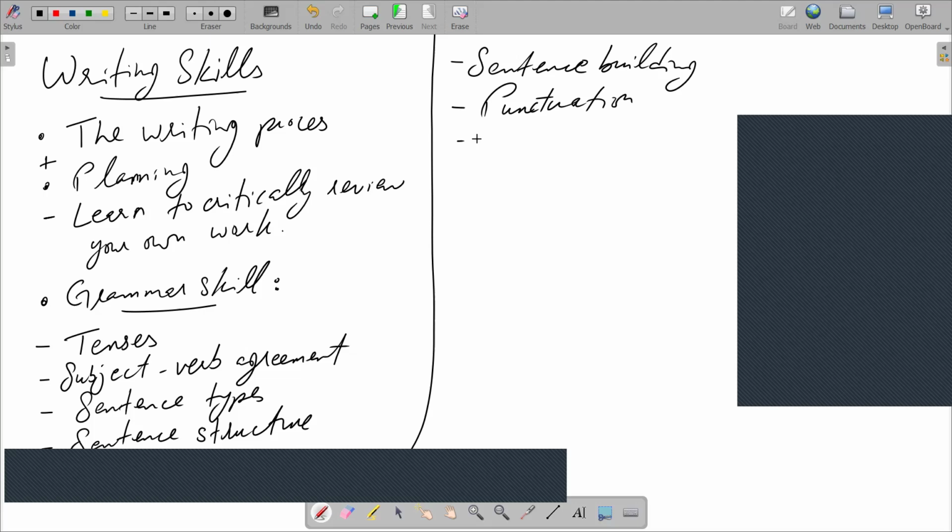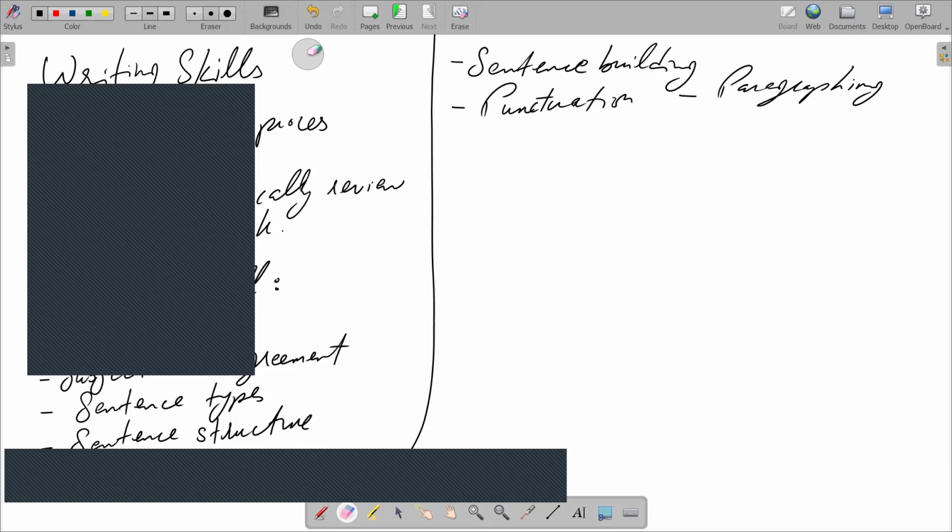And let me put this here. Paragraphing. Paragraphing is something students struggle with, right? They don't know when to split the paragraph, or even that they need to paragraph their writing. Okay, synonyms and antonyms are more to do with vocabulary, but yes, obviously those are important. Those will be important for your comprehension questions and in your writing overall.